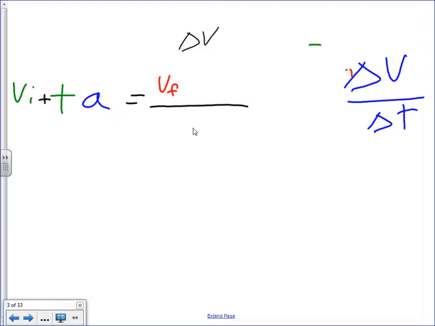And now you're saying, so what, Coder? You just showed me that. That doesn't solve for VI. All right, I want to get VI by itself now. What do I do with T times A? Right, subtract it to the other side. Now how many of you are thinking, but Coder, they're multiplied, you can't subtract them? How many people are thinking that in their head?